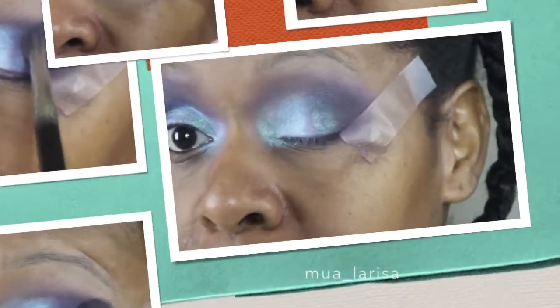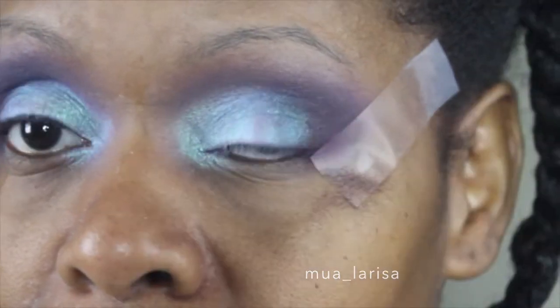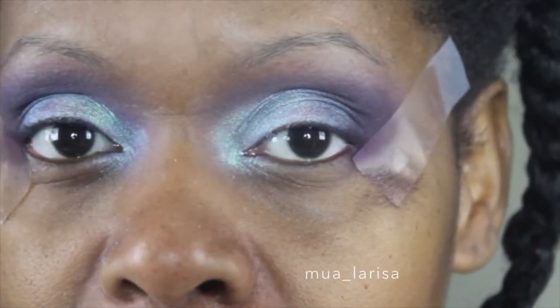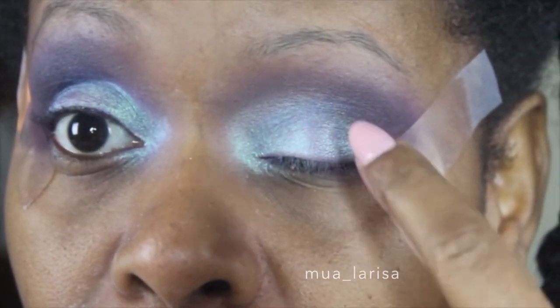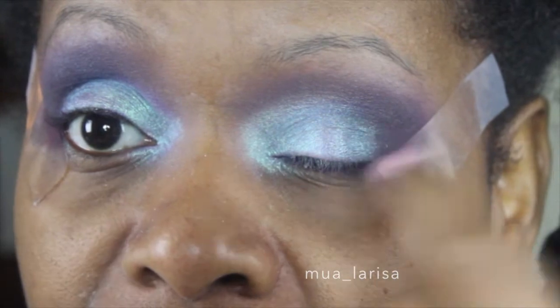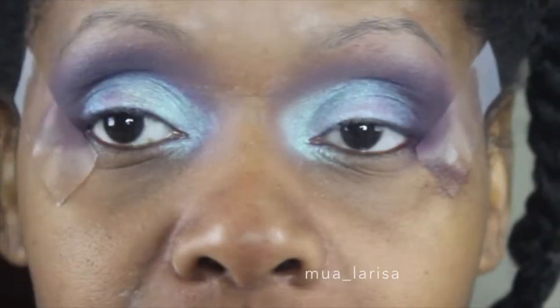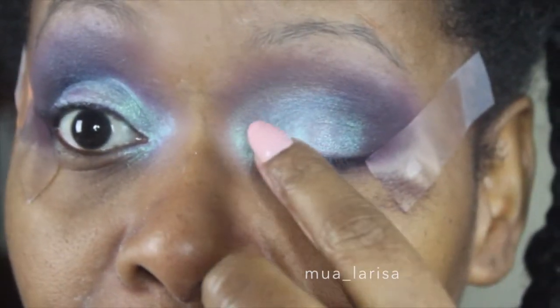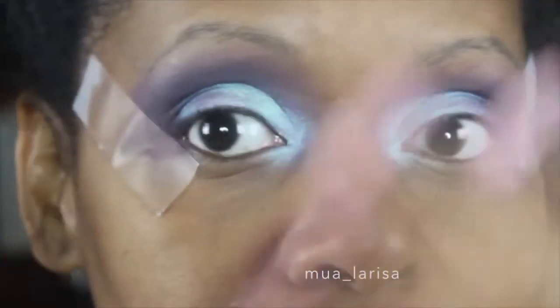Okay, so here's pretty much what it looks like. You have a nice deep purple set eye, and then the Artist Couture shadow Mermaid Fantasy over the Stars and Rockets. I think it just gives a nice little pop to the eye. I'm going to blend it out a little bit better there, and then I'm going to come back and show you what the whole face looks like with everything.